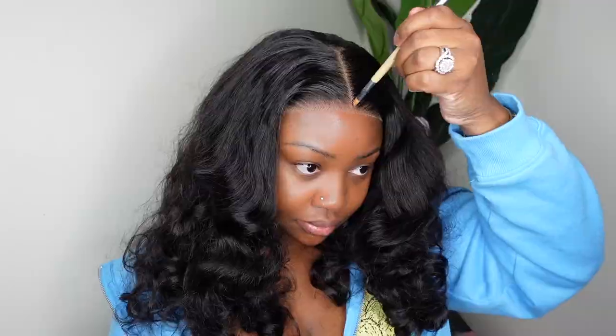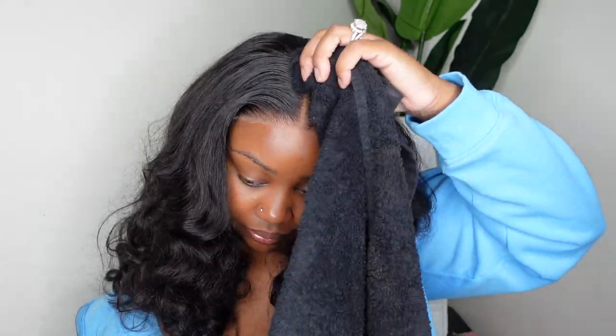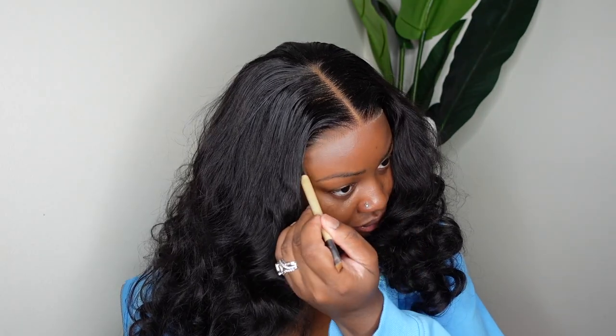From here I'm going to tint the lace using a cream foundation along the parting. This one already came set as a center part. Because this is a 6x4 HD lace wig, you can wear a side part if you want — since it's glueless you just shift it to the side, or do a side part within the lace parameters, it just won't be a deep side part. I prefer a center part and I love how flat and sleek it looks. Then I put the corresponding foundation powder along the hairline — and as you can see, it was way too light.